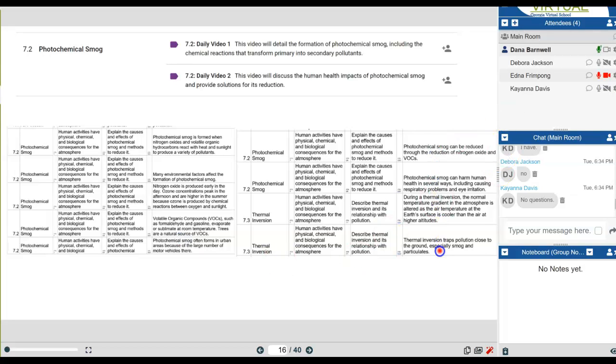This information comes directly from the course and exam description, which can be located online, but this is also what is included in your AP Classroom when it starts giving you some of those topics. I use this in many cases to direct students as to what they need to know in preparation for the actual exam. We're also going to talk a little bit about something called thermal inversion and the impact that it has on air pollution.